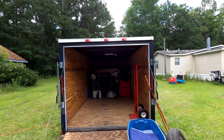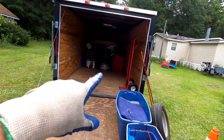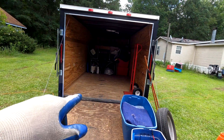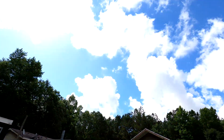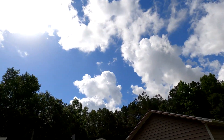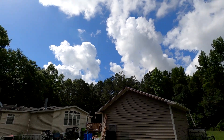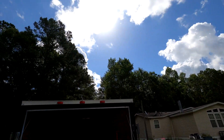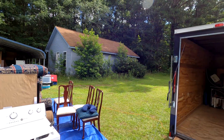Welcome back to our home base of operations. We have gotten one of the three units out of the trailer already and we're going to go through that. We are outside as usual and the weather looks like it wants to rain on us again. Also, the Air Force is out in force right now flying their jets around, so you may hear that in the background.